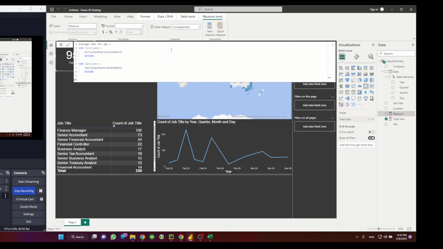Now I want to divide the total number of jobs, which is total jobs, divided by the difference between last date minus first date, and let's see if it works.